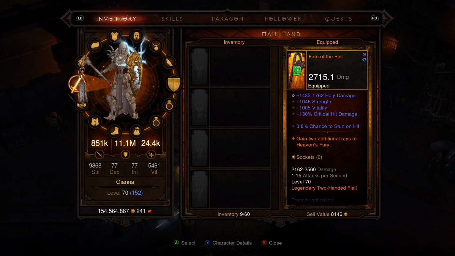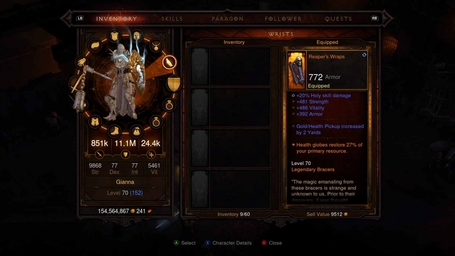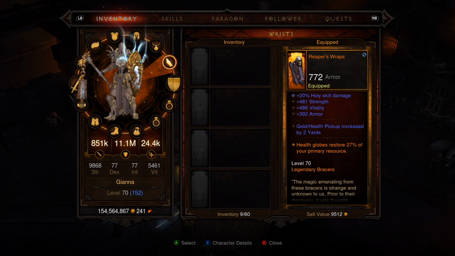Another piece of gear that you're going to want to make are the Reaper wraps. You get that plan from killing the Reaper, and you're looking for the 20% holy skill damage. You can get 15 to 20. I just kept rolling until I got to 20. You want to use these because you're going to get up to 30% additional primary resource when you pick up health globes, which really comes in handy.